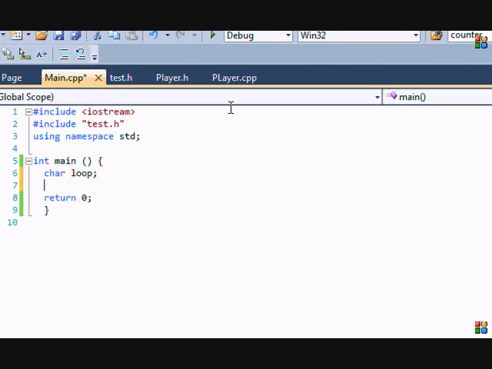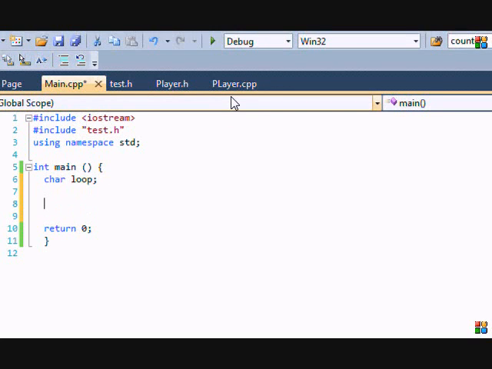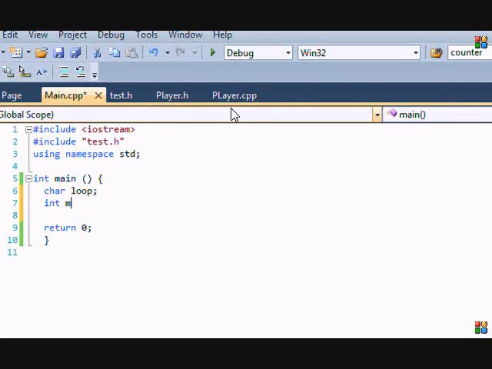So I named it loop because I'm gonna ask if they wanna loop the program, like if they wanna exit, and if they wanna exit then they'll click no, they don't wanna run it again, and if they wanna run it again they'll put Y. So instead of putting 1 to play again and 2 to exit, they'll actually input letters. If you understand what I mean, you'll see what I mean.